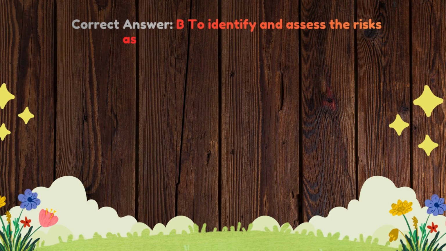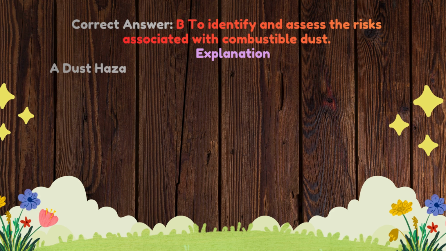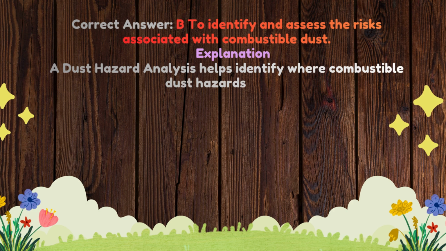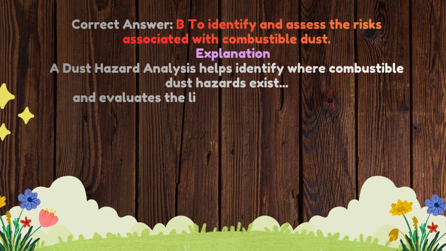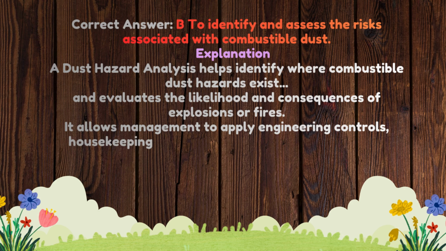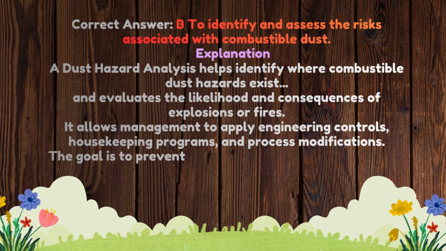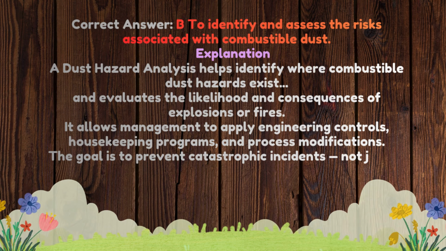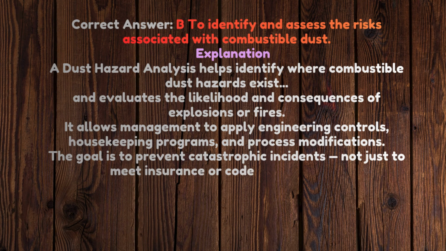Correct answer: B. To identify and assess the risks associated with combustible dust. Explanation: A dust hazard analysis helps identify where combustible dust hazards exist, and evaluates the likelihood and consequences of explosions or fires. It allows management to apply engineering controls, housekeeping programs, and process modifications. The goal is to prevent catastrophic incidents, not just to meet insurance or code requirements.